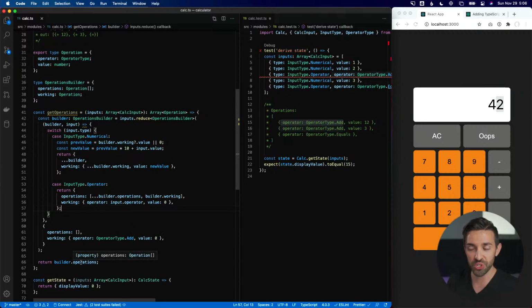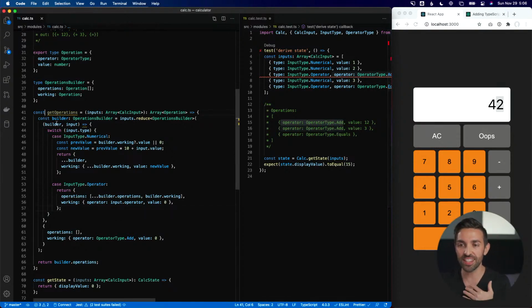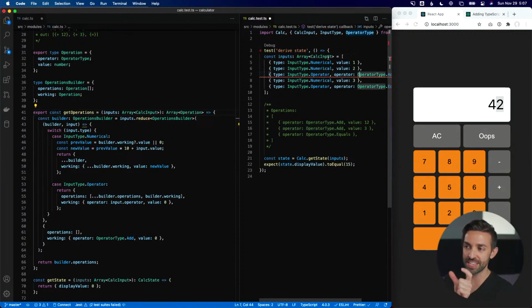Okay, so we should have a list of operations here. And what I'm going to do is let's go ahead and test this because this is a lot going on here. So let's test this intermediate state and test the fact if we can get these inputs to generate these operations.